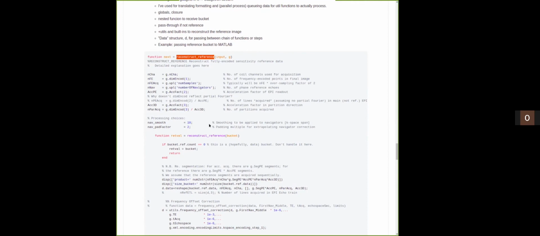What I want to draw your attention to here is another choice of data types, which we saw a little bit in Stan's talk, I think it was.